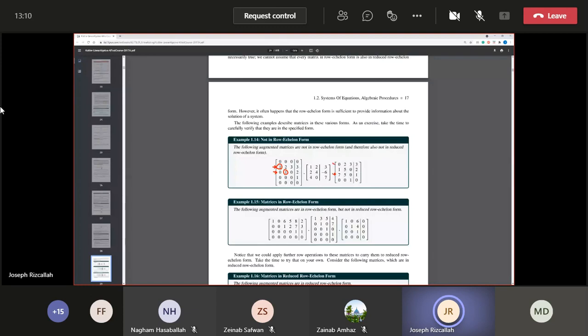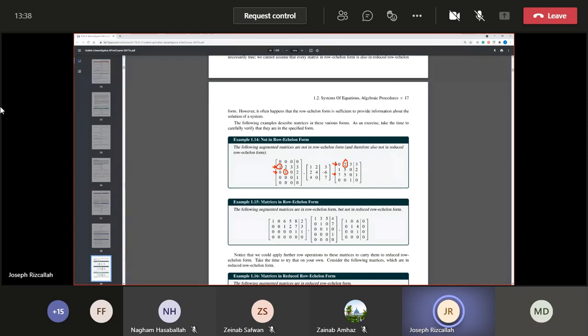The leading entry in this row here, obviously, is this number 2. This is a leading entry. In a row, we call an entry the leading entry if it is the first non-zero entry, starting from the left. So we start reading from the left as we usually do, and the first number that we encounter which is not 0, we call the leading entry of that row.